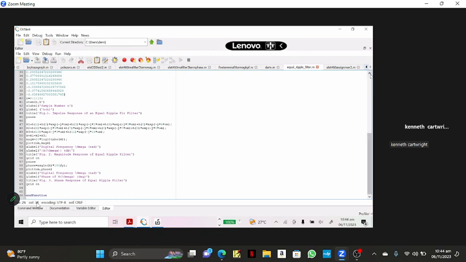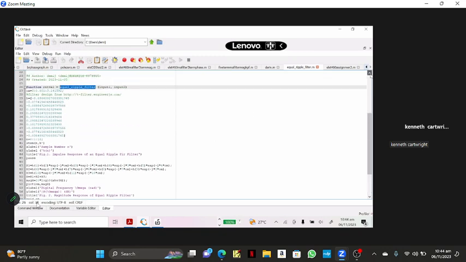Okay. The hardest part about this is coming up with the impulse response. I don't expect you to be able to come up with the impulse response of an equal ripple filter, because you don't have the math background for that. Well, I take that back. If I give you the frequency response, then you can come up with the impulse response.